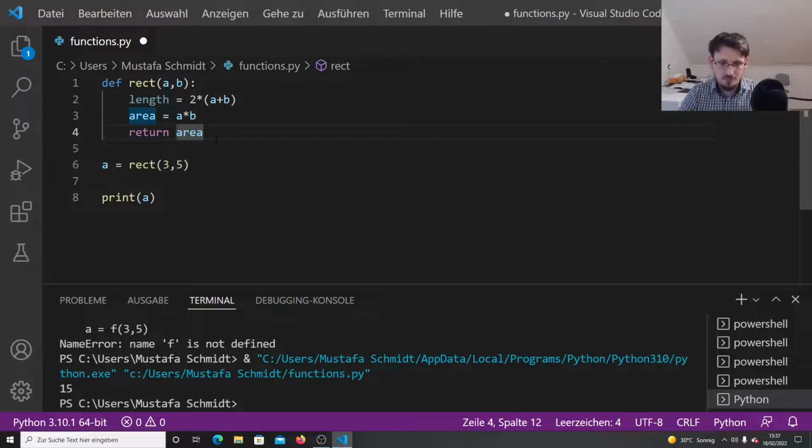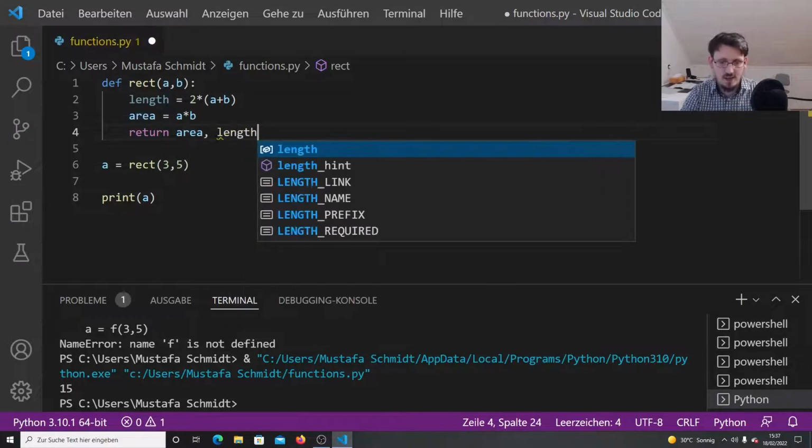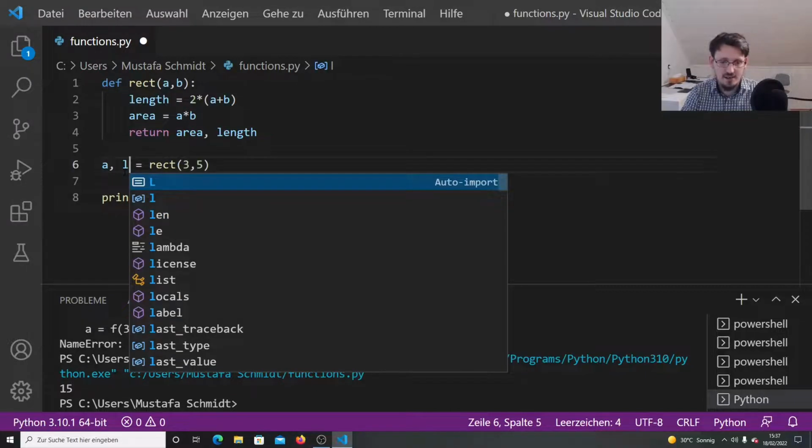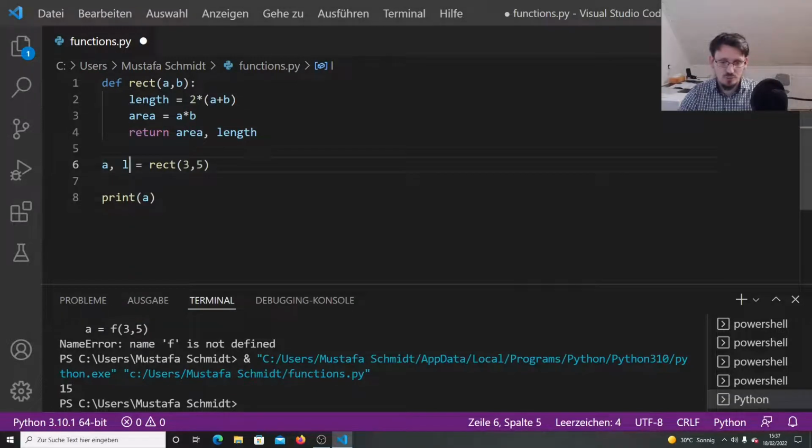And let's suppose the return values should be area and length. So we have to write it in such a way. And then we of course also have to type in here two variables, a and l, let's suppose. And these two return values will then be handed over to a and l.